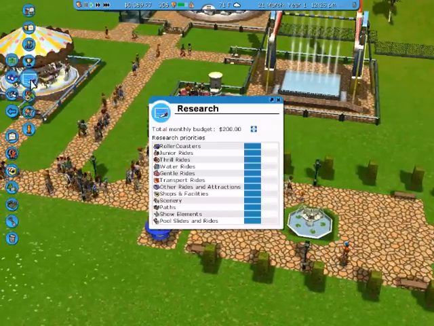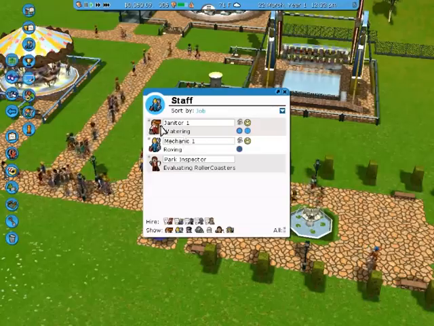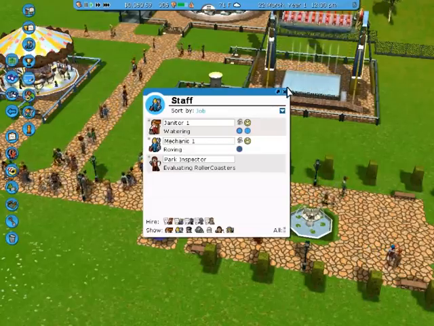Gotta check on my staff, see how much you got. Alright, I got a janitor and a mechanic. That's alright for right now.